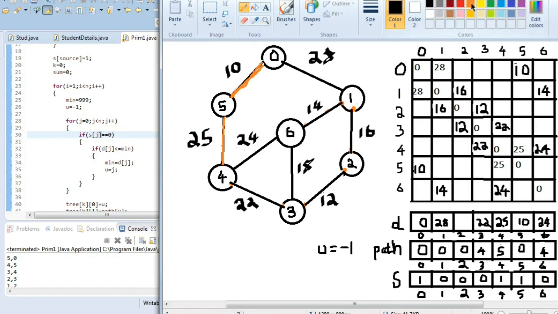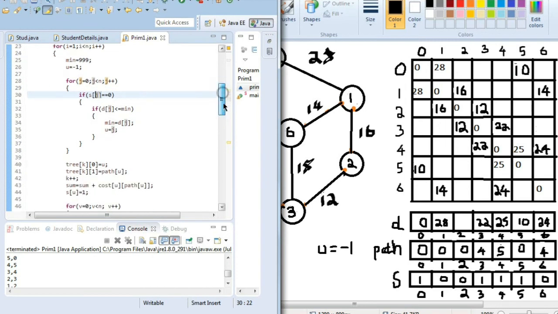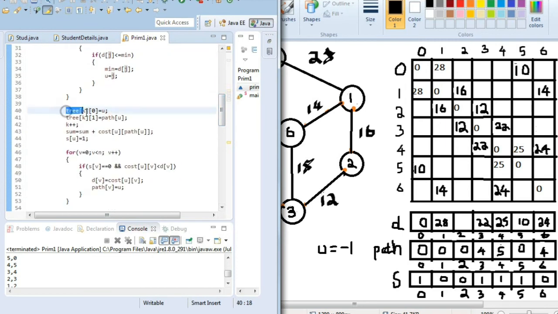When we get a minimum edge, we select it, and then 3 is selected, so we will write 3 there. S of 3 will be made 1, right? When s of 3 is made 1, we will be saving which edge is selected, and the sum is calculated.